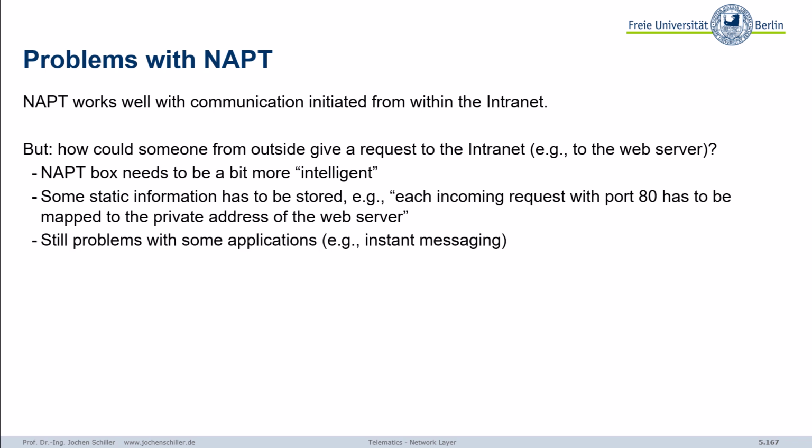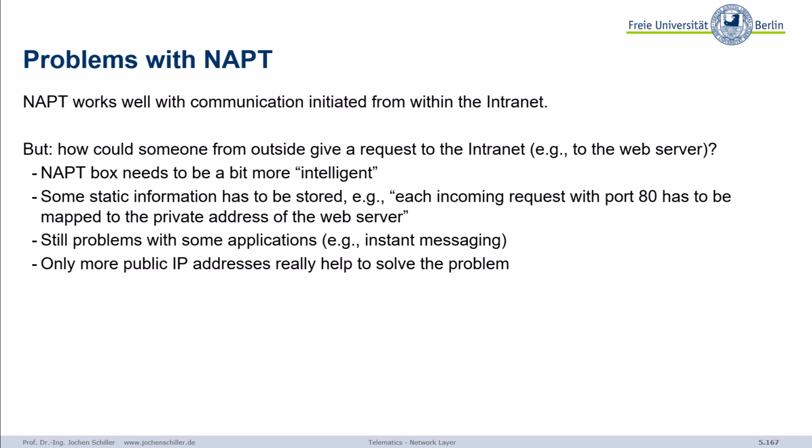There are still some problems with some messaging protocols, etc. So in the end, for a clean architecture, only more public addresses really solve the problem. Because if we have all this address translation always in between, we have problems. So one way of fixing the problems, the clean way, is having more addresses. But one way of solving the problem right now is that immediately after being turned on, your devices connect to a well-known server, and then everything runs via this connection. That's what mobile phones also do. They directly connect to Apple, Google, and then they run many things over this connection. But it has to be initiated by the client. So you cannot directly access the client.